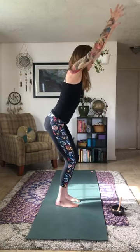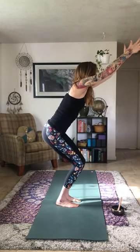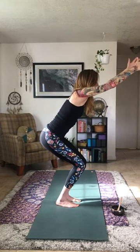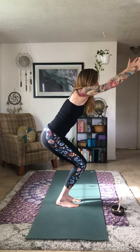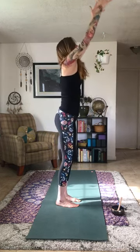Let's come into our chair pose, Utkatasana. Arms sweep overhead. You guys know your chair. I'm going to turn to the side for our next few rounds. Sink low. Scoop your tailbone. Sink lower. 3, 2, and 1. Shoot up to standing.